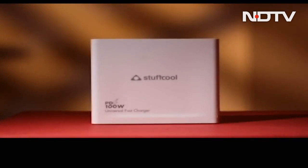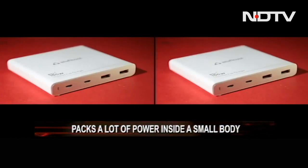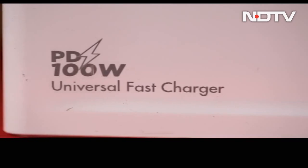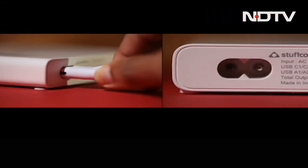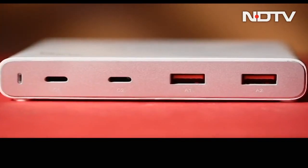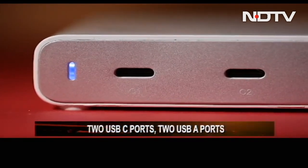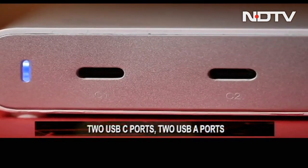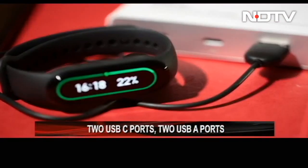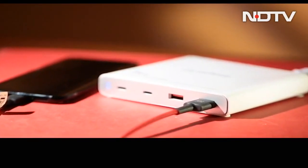The Stuffcool Centurion, as its name suggests, packs 100 watts of power inside. And even though it is not a gallium nitride charger, it is pretty small for the amount of power it can transfer. It is powered by a 2-pin power cable, it is wrapped with glossy white plastic all around and a brushed metal finish on the front. The front has an LED light indicator, 2 USB-C power delivery ports capable of a maximum output of 100 watts each. Right next to them are 2 USB-A ports with support for quick charge 3.0. The maximum possible output of these ports is limited to 30 watts each.